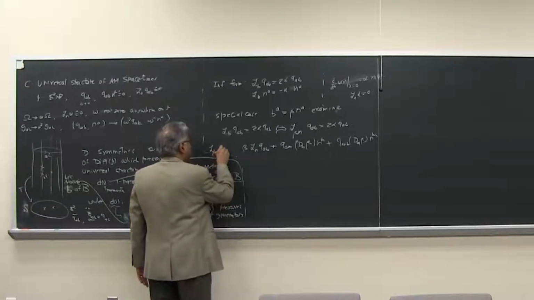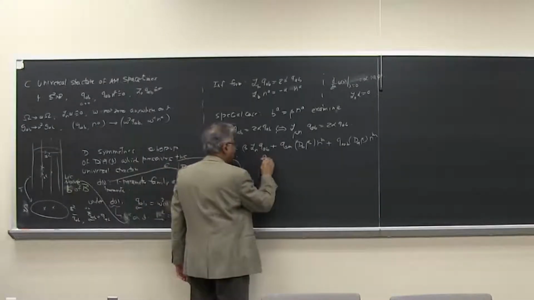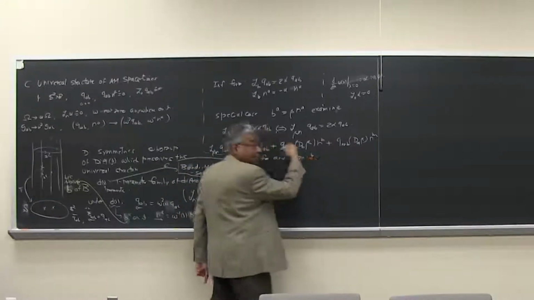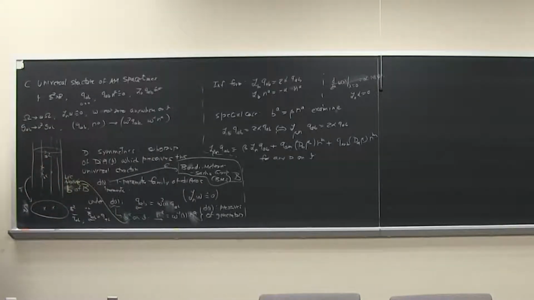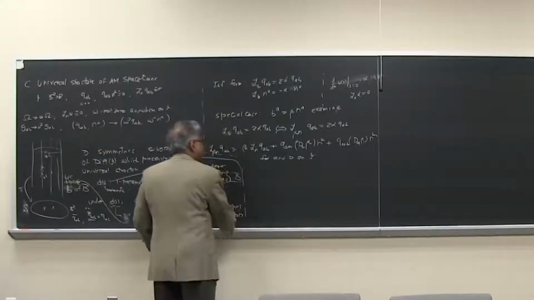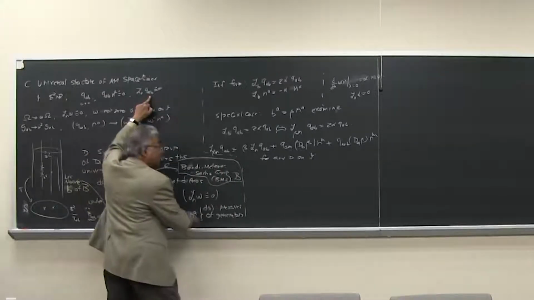Beta n QAB is just equal to that for any B, because Lie derivatives don't care which derivative operator I choose. So I got this equation up here. But see what is happening. We already know that Lie derivative of QAB is equal to 0. So this term is 0.